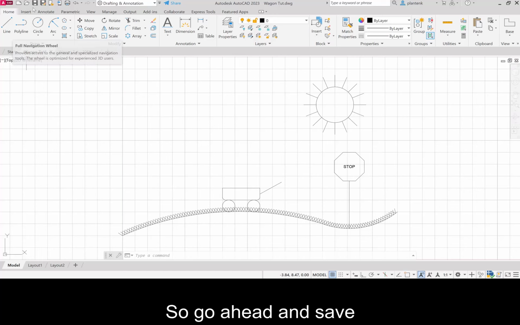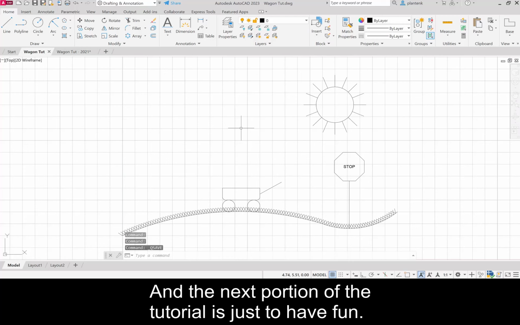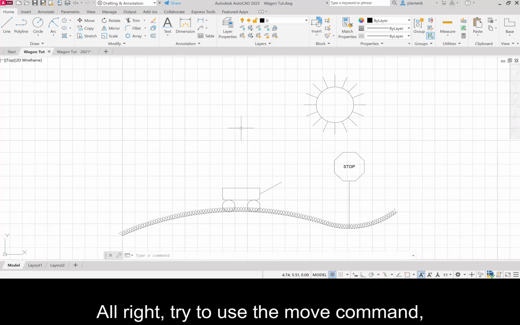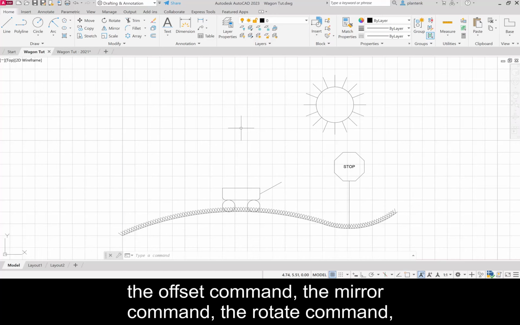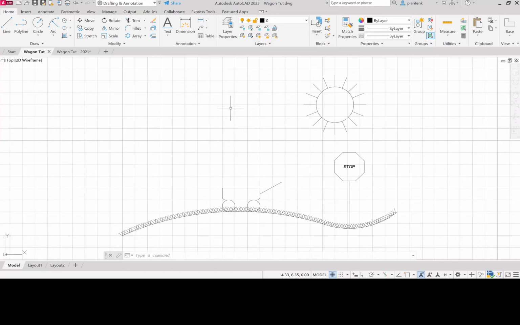So go ahead and save your tutorial. And the next portion of the tutorial is just to have fun, right? Try to use the move command, the offset command, the mirror command, the rotate command, just to try to get a feel for them.